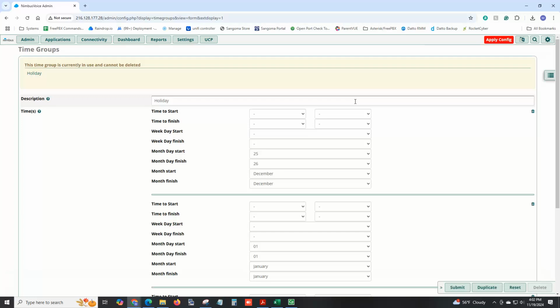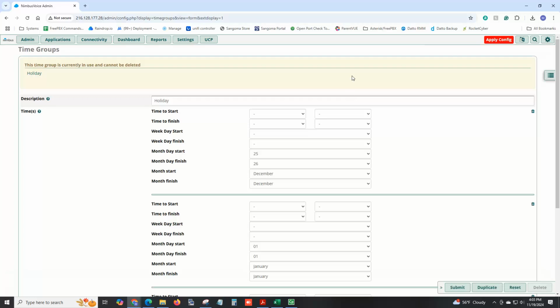Now, the other thing I want to talk about was, what if you want an on-demand one, an emergency? This is very static. A call comes in, is it a holiday, yes or no? Are we open, yes or no? Well, what if you live in a state with snowstorms, hurricanes, where you potentially are going to be closed on days that are normally open? So how can you set your system to account for that?